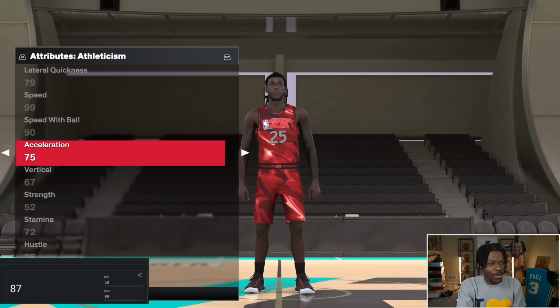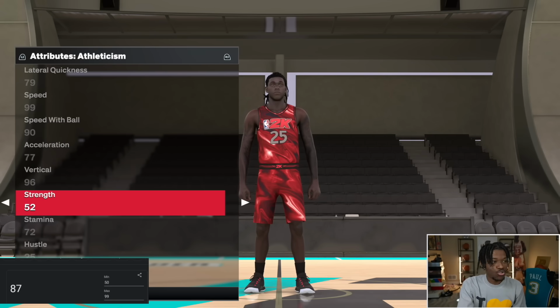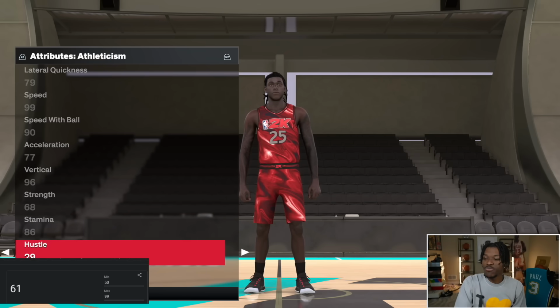Perfectly played. Acceleration is going to be a 77. Vertical is going to be a 96. I don't remember what his dunking stats are, but his vertical's great. So he's going to offensive rebound like crazy again. His strength, not great, but he's a small forward. We don't need his strength to be so crazy. Stamina, please be great. 86. Well, that's passable. And then his hustle is going to be a 61. All right. So we feel good about this. We feel really good about this.